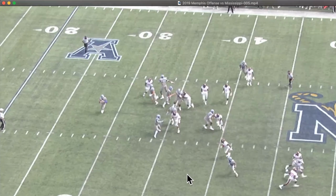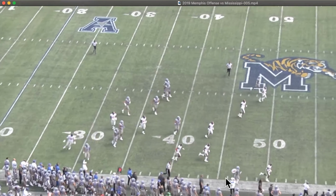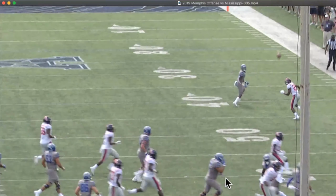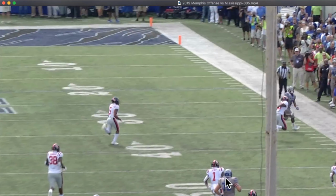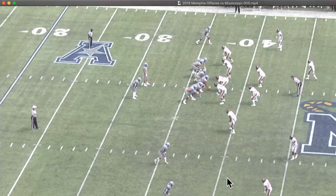And then says, oh, but once they realized where I was coming, he opened up, and it really nearly turned into a big play. Just couldn't quite get it. But again, doing his offensive line all kinds of favors here. Not trying to run it down their throat, and not putting them in pass protection situations where they're asking him to drop back to cover and drop back.